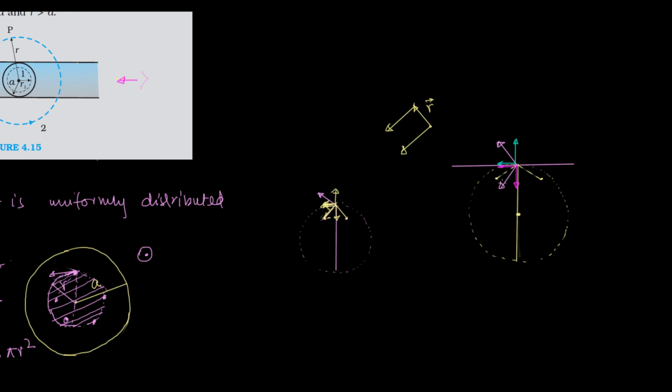Now for every current element on this side, you have a corresponding current element on this side, and it will always have the vertical components getting cancelled and the horizontal one remaining. So if you find the field at this point, it is due to the sum of all these elements, and they sum to a horizontal component, and that too in this direction. So at all points B will be tangential. That is number one.